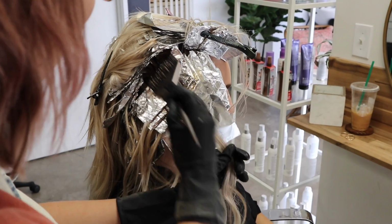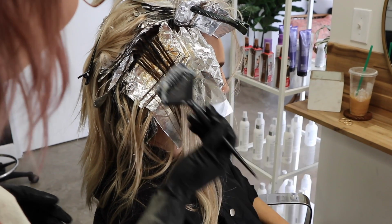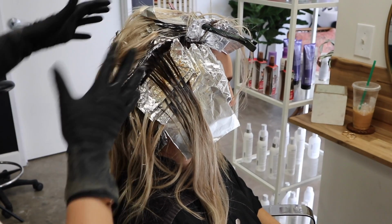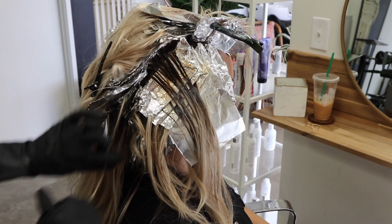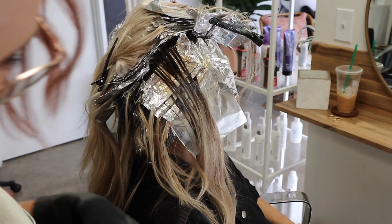Just get it in there real quick, paint it on, have a little bit more depth in there, and then our blending agent. So now we're going to let her process. We have a few more minutes just with this back section, but this has been going for a little while, kind of our blended section you guys can see down in there. So this is probably getting close to being ready to rinse. I'm going to check her lightener, and then we're going to let her process.